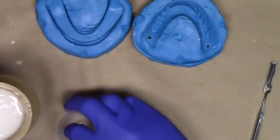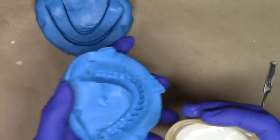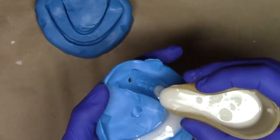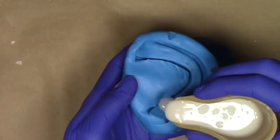Now at this point, what I'm going to do is take a little bit of monomer and paint it on the edge, and I'm going to pour some of this directly into my mold, just like so, and then also into this mold, just like so.